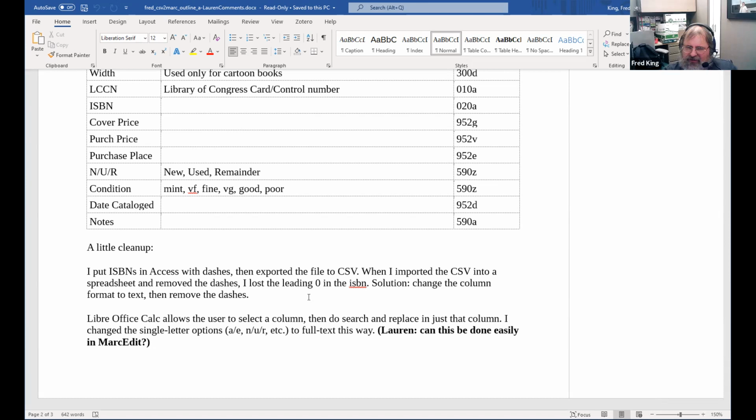Let's see, if you change everything to text in a blank spreadsheet and then import your CSV, will that keep the zeros? Okay. You have to do it after. When you save it to Excel, because CSV won't keep it.